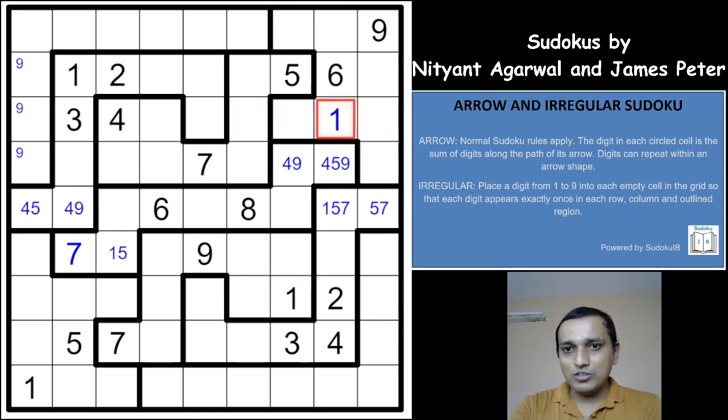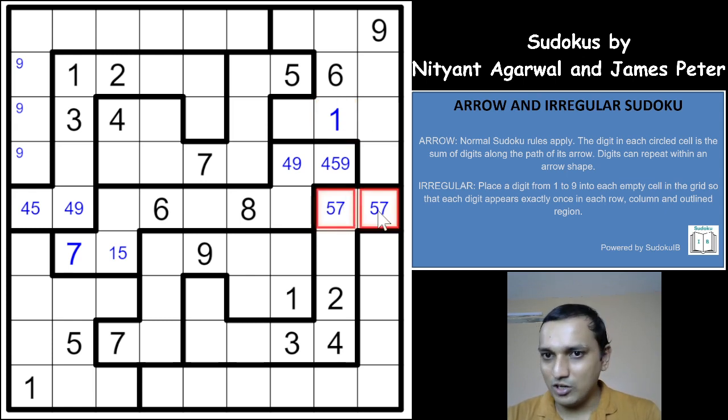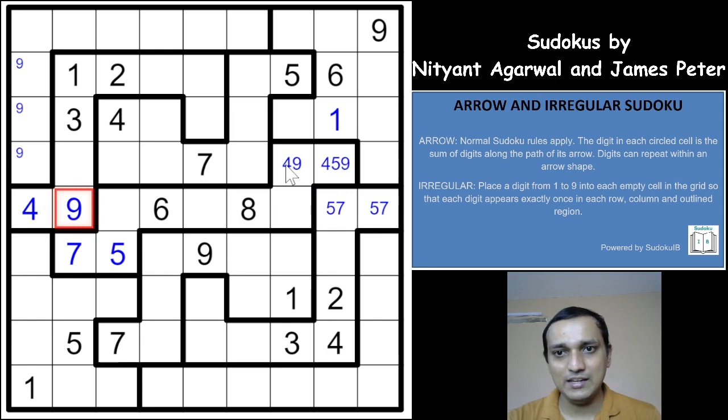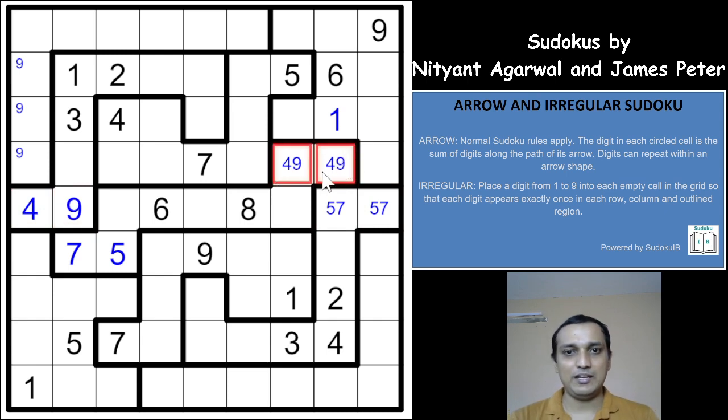The moment I wrote this, I got so many digits you wouldn't believe. That one eliminated 1 from this cell, you got a 5 7 pair, so this would have to be 5. That 5 7 pair eliminated 5 from this cell, this is 4 and a 9, right? So which means you eliminate 5 from here and you have a 4 9 here. See the way I got the digits here. This was the logic that actually helped me solve it faster. I would say really faster.